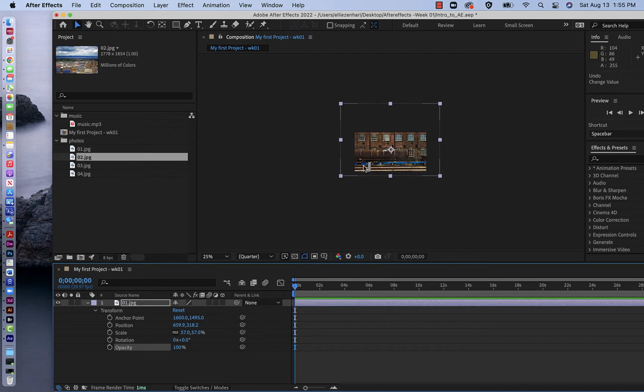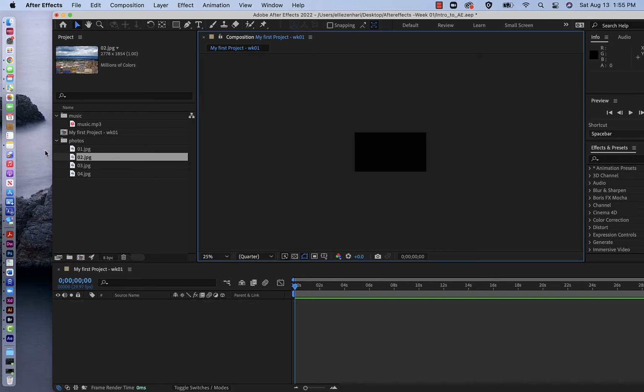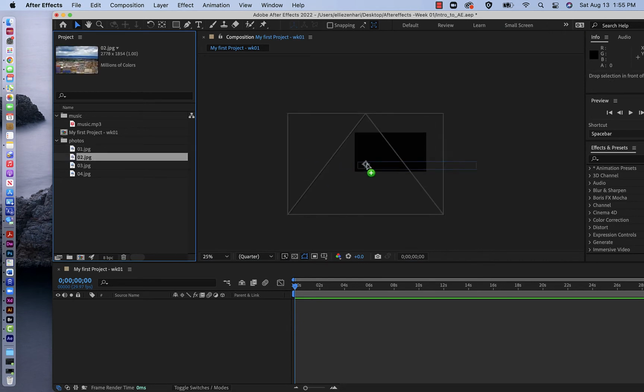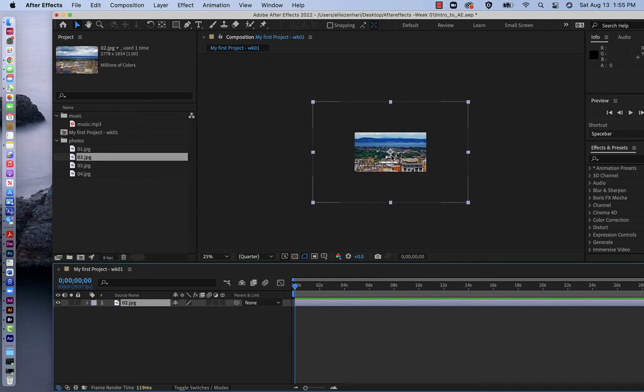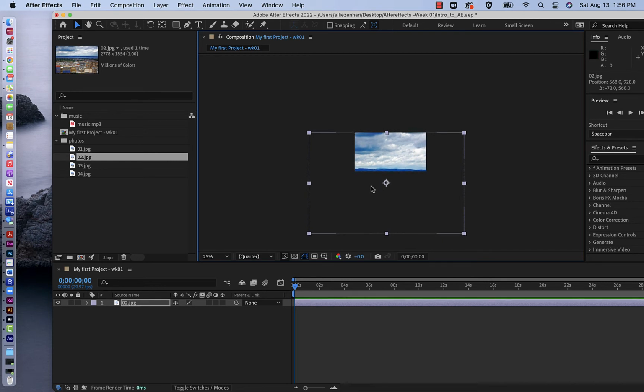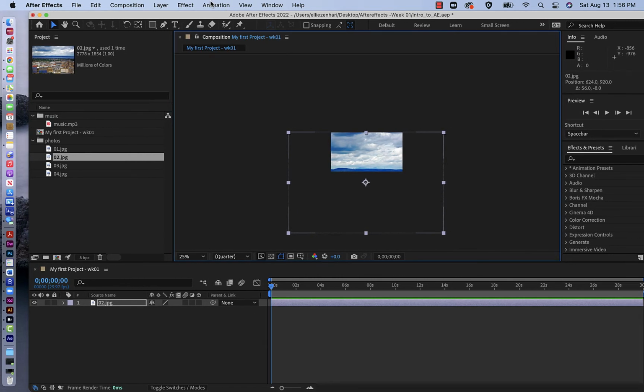So for example, I'm going to actually delete this picture and bring this other picture in. And this one, let's say I want to animate so that it's moving from up to down. Okay, and I want to scale it as well. So again, we know that for any type of animation to happen, we need at least a minimum of 2 keyframes.